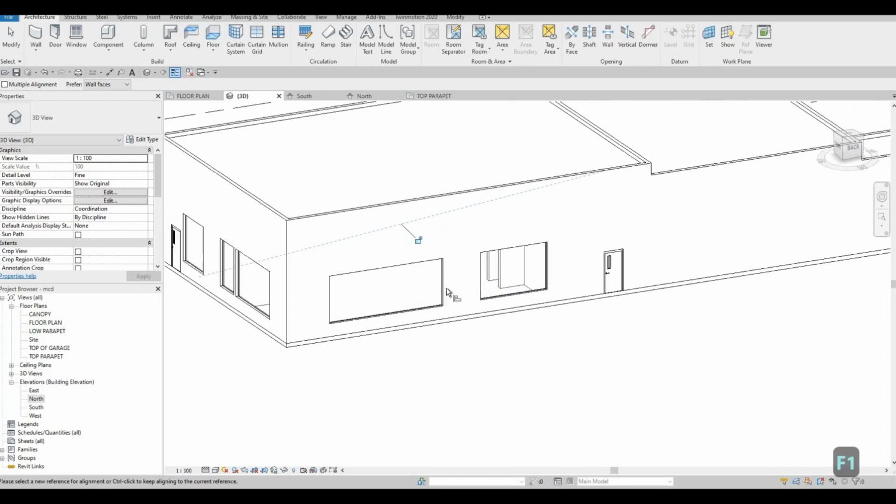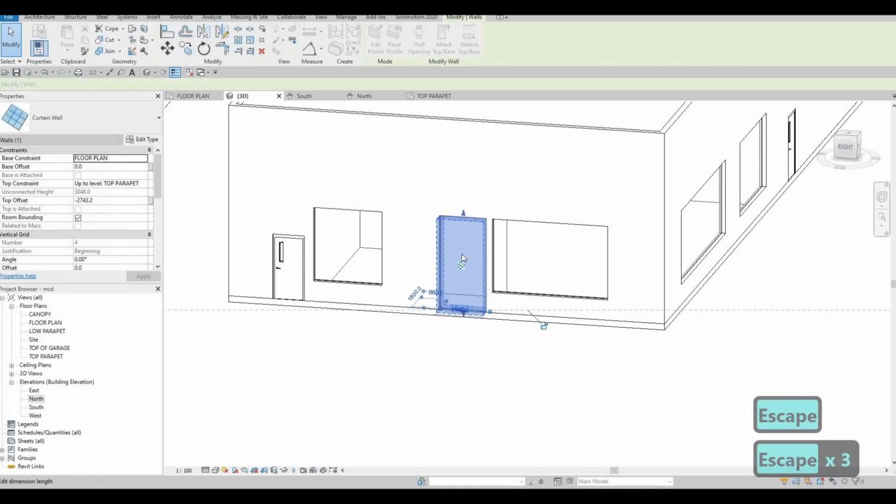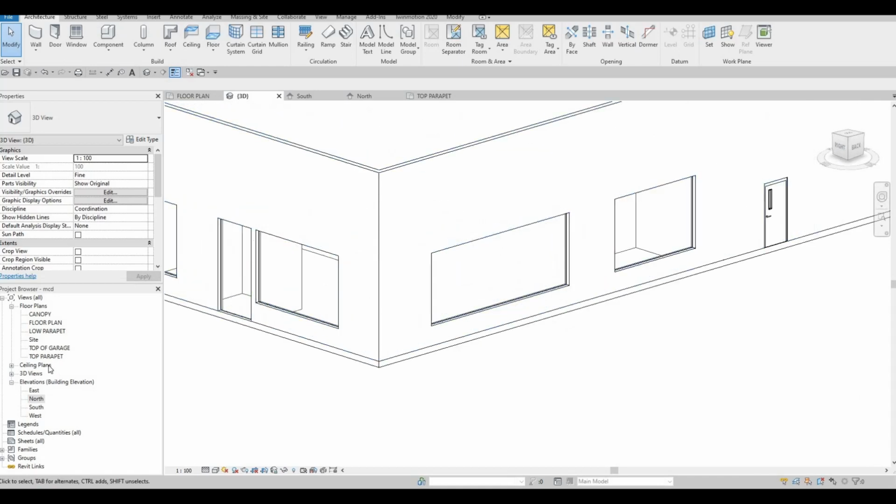So one thing that I'm gonna fix is I'm gonna make this one short so that we could have another curtain wall right here going down to the floor, because this one as well needs to go down, because we're gonna have a curtain wall door here and even here.